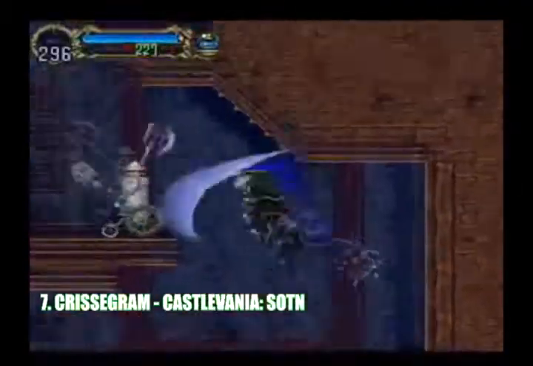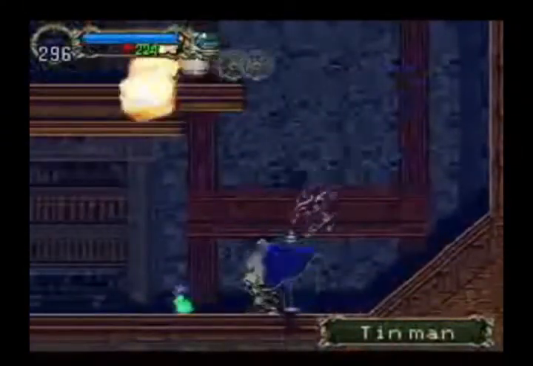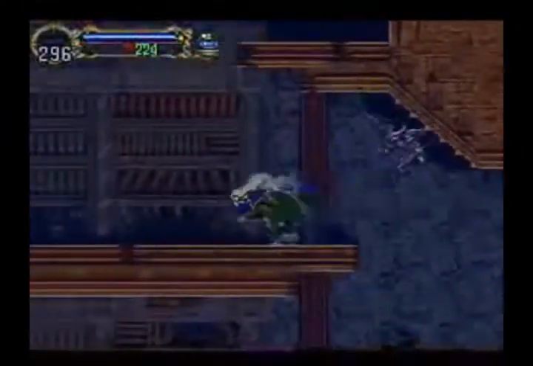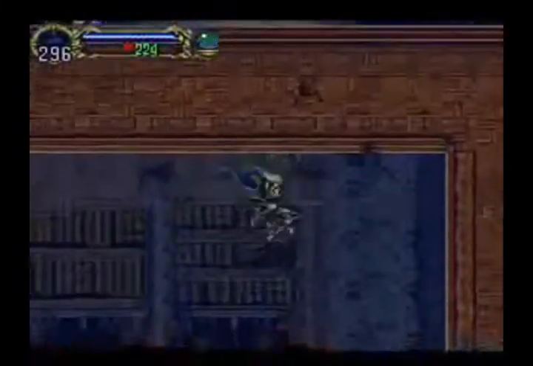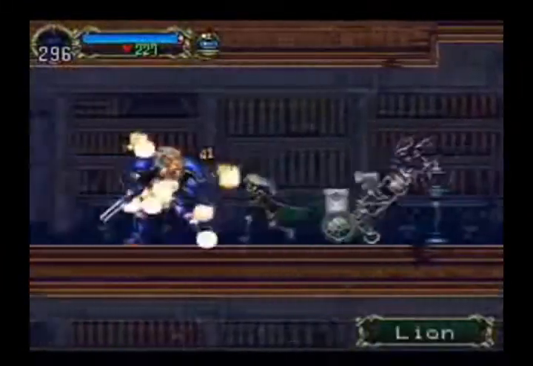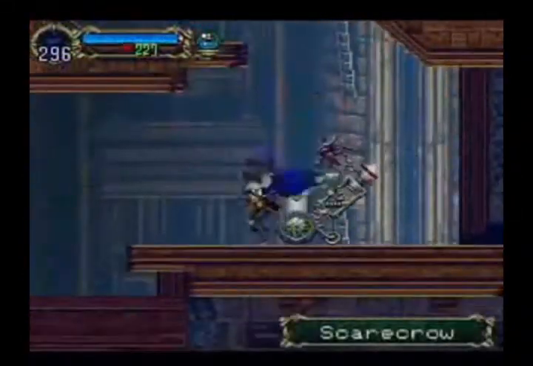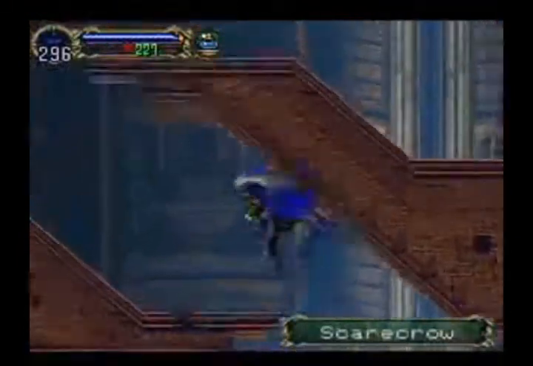Speaking of cheap swords, a lot of people have complained that once you obtain the Crissaegrim in Symphony of the Night, the game becomes broken. To be fair, they're kind of right, because this thing can obliterate almost anything that comes within its reach. But it comes way later on in the game, it's extremely rare to find, and sometimes it's just fun to slice through enemies like they're nothing.